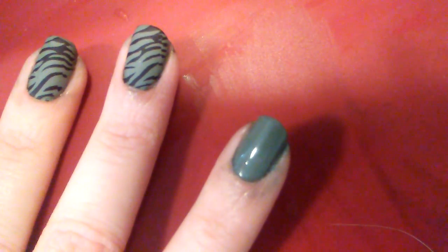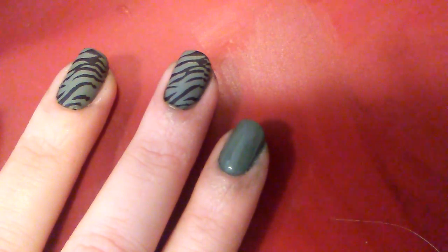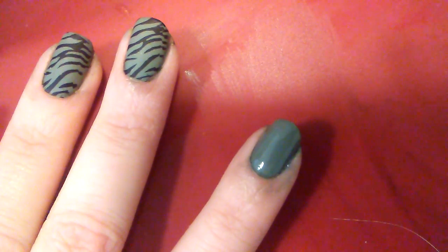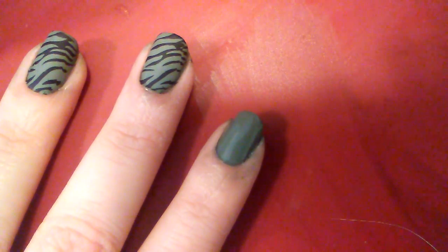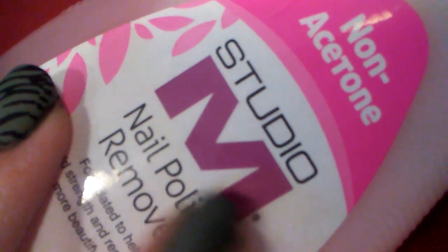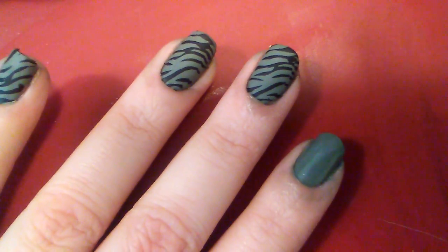So I've started off with my nails painted with this Milan gray that I got. And then I have a quick dry top coat on top of that. It's very important that you have a quick dry top coat on top, or else you might mess up your polish underneath when you're doing your stamping. And it also helps when you're practicing, so that you can take off just the stamp if you use a non-acetone nail polish remover. I always recommend you have this handy when you're doing any stamping, because you could just take off the layer on top real quick before it's dry without messing up your entire nail. So that is all you need for this. So we will get started.